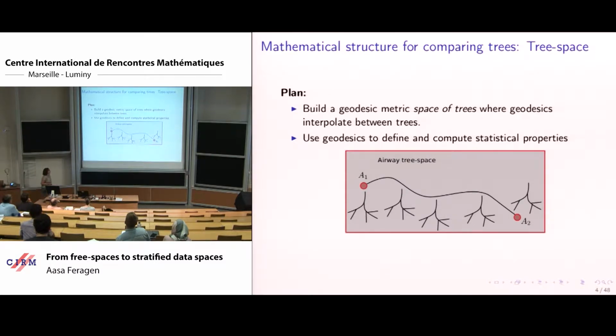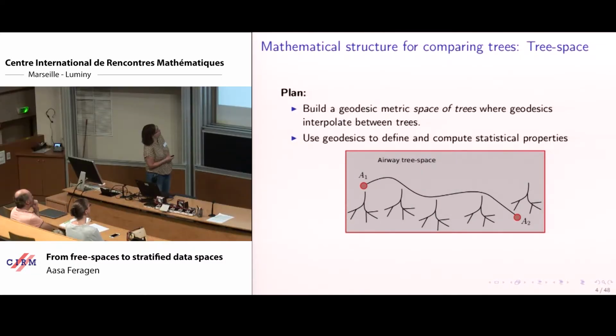So when we set out, our plan was to try to build a geodesic metric space of trees. We didn't know if it would have any other structure, but at least we wanted it to have geodesics, so that we could interpolate between trees. If you look at what's happening on the right-hand side of this tree, you can see the topological structure is gradually changing as you move through the tree. And this is the sort of property that we wanted to have, that you could continuously deform not just the branch shapes, but also the topological structure. And to talk about continuous deformation of something discrete like topological structure, well, it might sound wrong, but on some level, that is what we are doing.